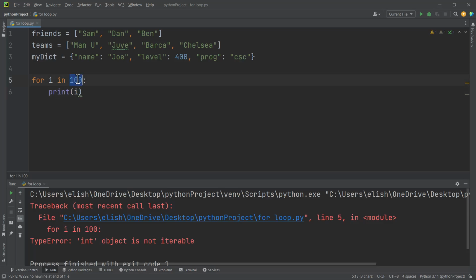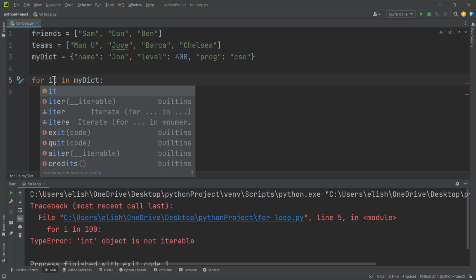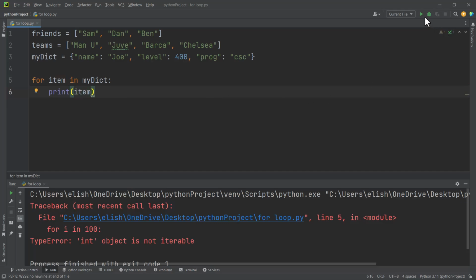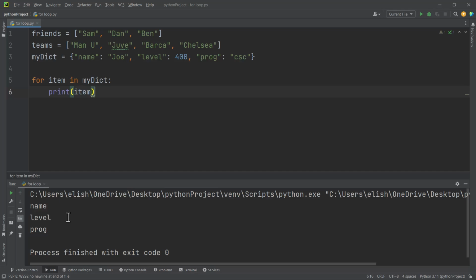Okay, so let's look at how we can iterate over this dictionary. We can say for i in my_dict, and then we can change this variable to anything. So we can say item, and then we have to change this one to item. If we run this code, we are getting the keys in the dictionary. If you remember when we were learning dictionary methods, we had something called .items. If we use .items right here and run this code, we are getting the key-value pair as a tuple.